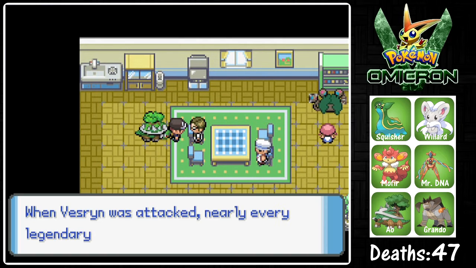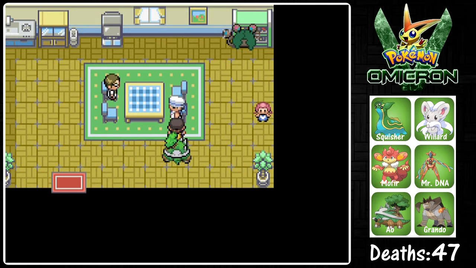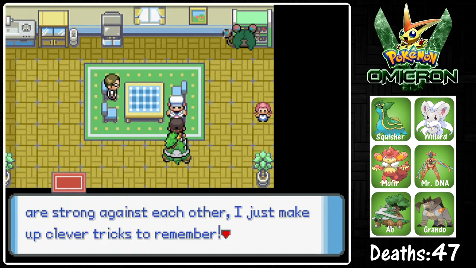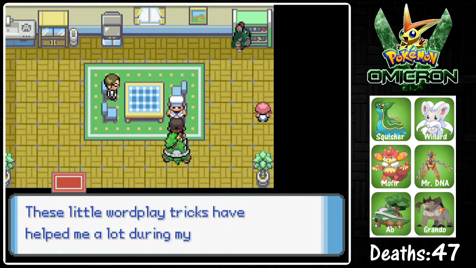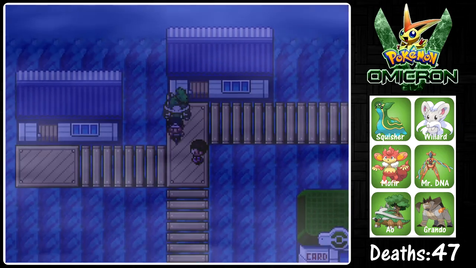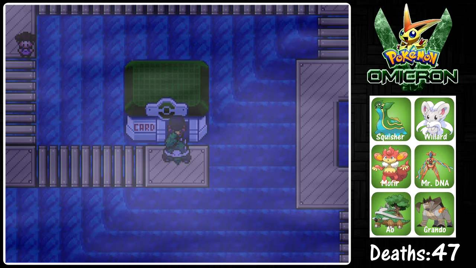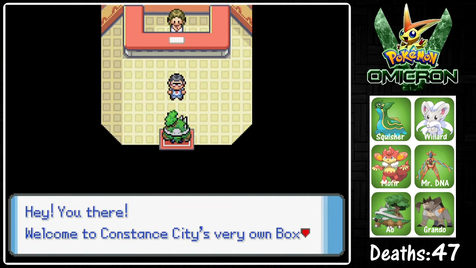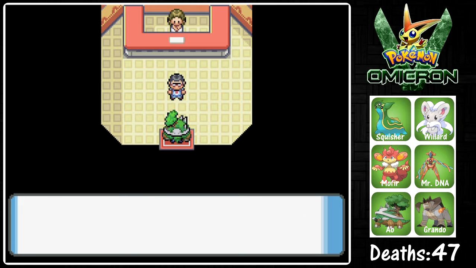Wait, maybe it's that green building. Let's talk to this person first. Okay, not there. You know what, I don't think it... Okay, blah, blah, blah. Maybe it's that. No, that's the card shop. Maybe I should... You know what? Maybe there's... Oh. Okay. Why haven't I been here before?